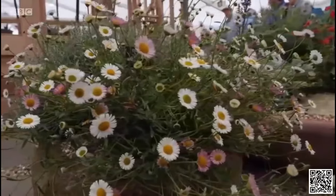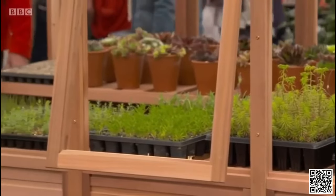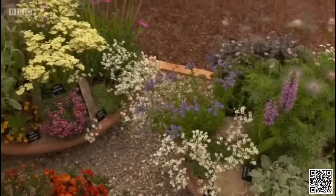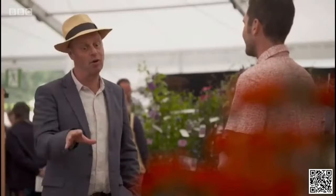Your exhibit is absolutely beautiful. It tells the story of your nursery and then how to grow these plants. Yeah, so here we have everything from the pollen shed, seed, cuttings and divisions, and then into the prop house here where everything grows on into the stock beds. And then behind me we have the full display, showcasing what the finished product looks like. It's beautifully laid out. It's absolutely stunning, I have to say. And your eyes are drawn into details and how you put combinations together.